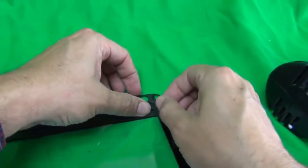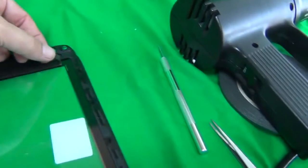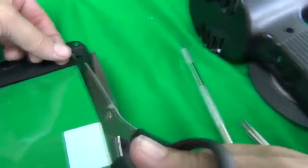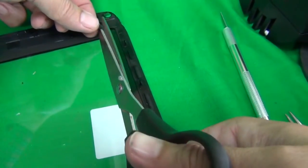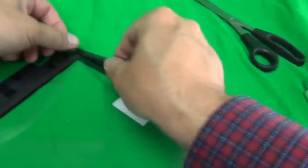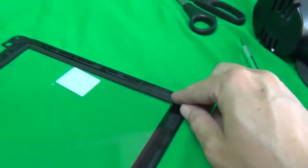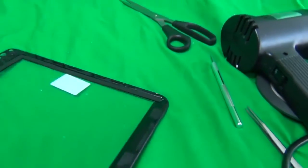So what I'm going to do at the end is just cut this piece off with the scissors. So we have this little tail over here. I'm going to cut the tail off, and now we're good. So the foam tape is down. And I'm going to cut a little bit here too.